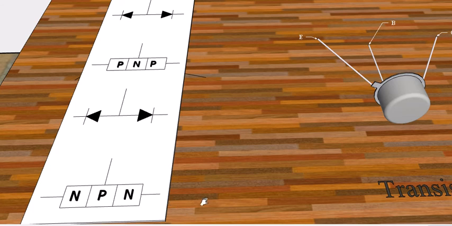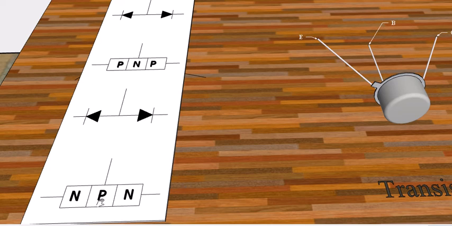This line is called the junction. So we have a PN junction. This junction has a barrier potential which does not allow electrons to flow from the N region to the P region. So we need to break this barrier potential by connecting P and N to an external battery.